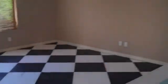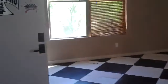I don't know what you would do for plumbing if you wanted to put any sort of kitchenette in here, but it definitely is a very large, completely separate part of the house that has its own AC unit from what I can tell. So we're going to walk back out this door. We've got the garage over there. And like I said, there's no access from the garage to the house. You'd have to come out of this door. So let's go ahead and shut it.